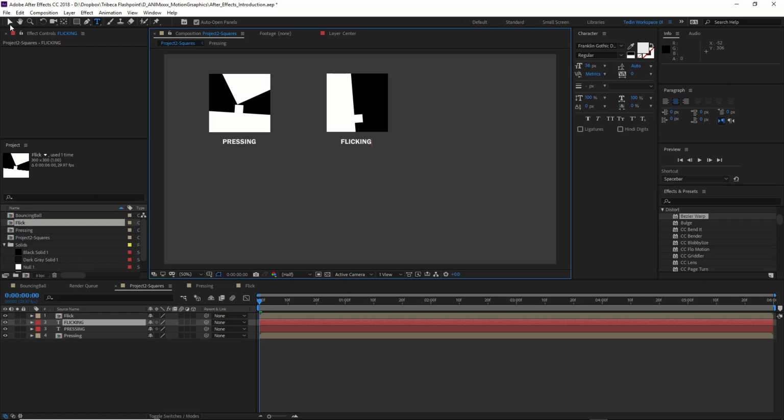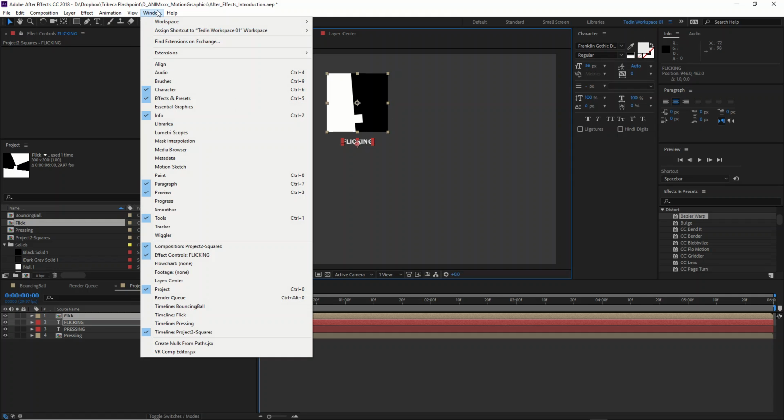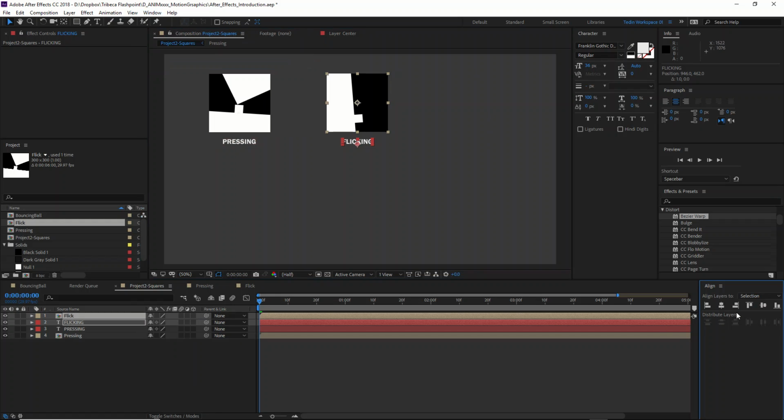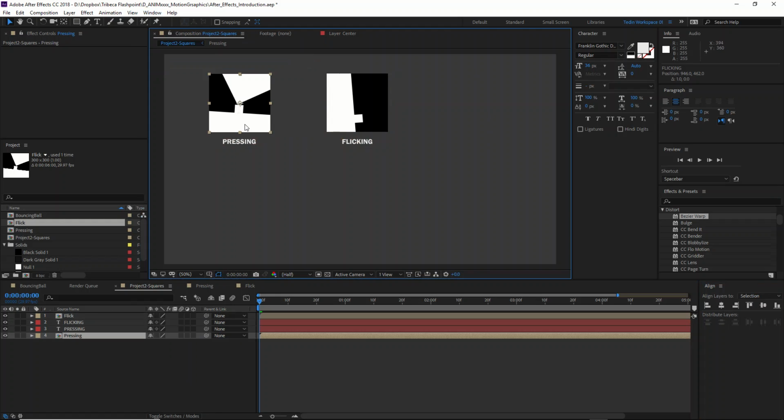Make sure there's enough space in there so it doesn't look like something else. Go over a little bit more. Hold the Shift key, and you can select both of those and give them a line up. It's also an alignment tool, the same alignment tool you use inside of Illustrator as well. So there you go. So flick. Again, make sure your kerning is correct there. Cool.